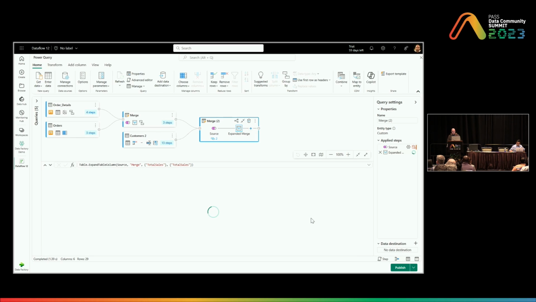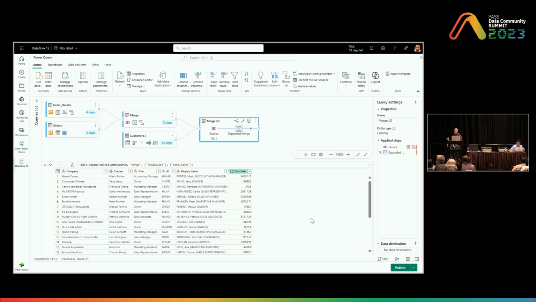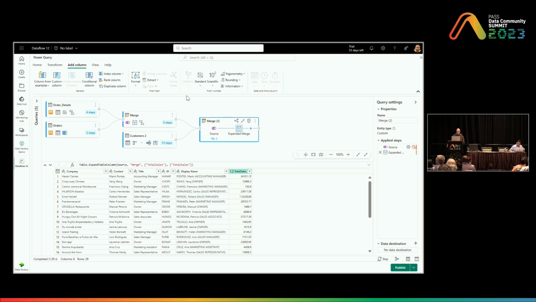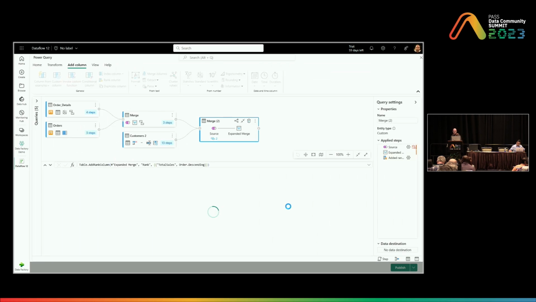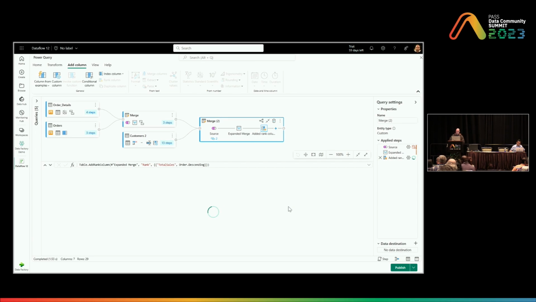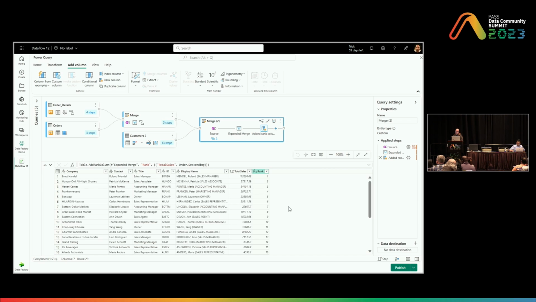Now that I have these, I'm going to go and do just one final transform and then show you how I can output my data. The last transform that I want to do is I'm going to add a new column to rank these customers. So I can go select the total sales column and click rank column. Another new transformation we introduced a few months ago. And that actually gives us a new column with the rank, 1, 2, 3, 4, 5, and so on, for each of these customers, and reorders the table.